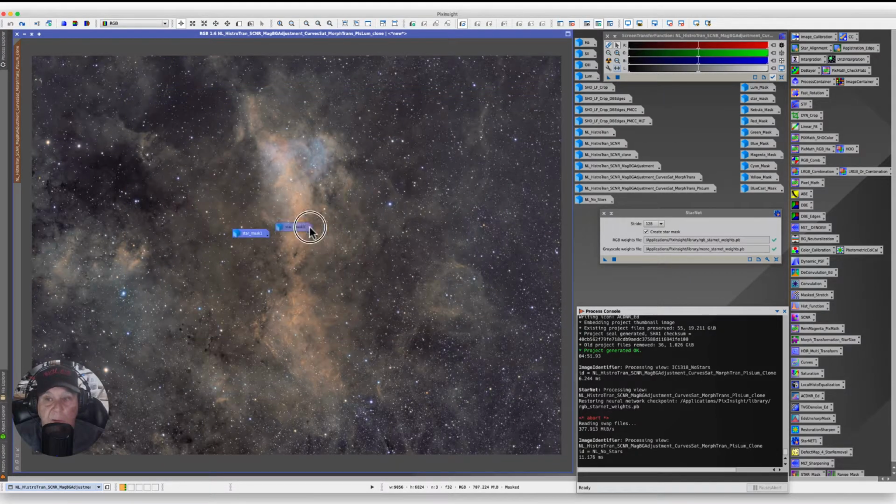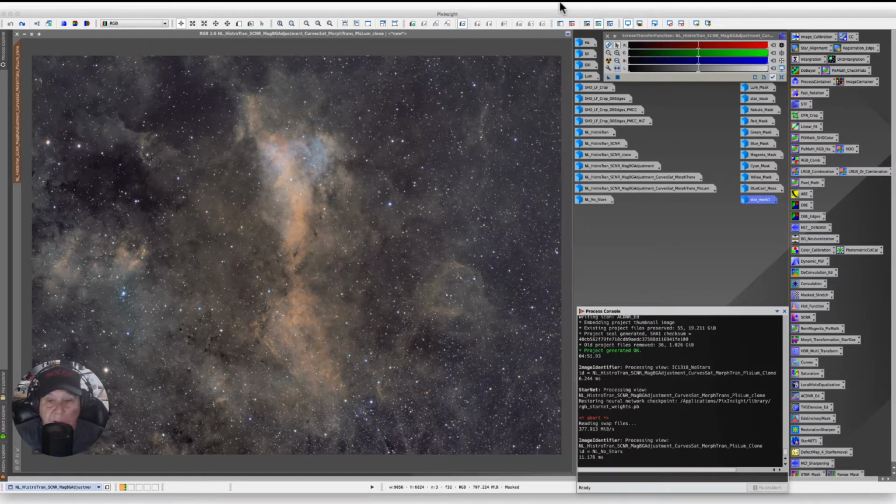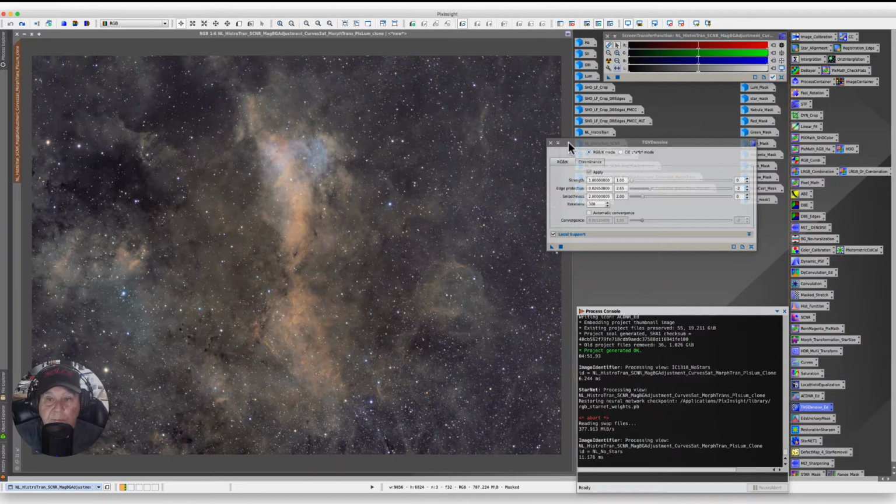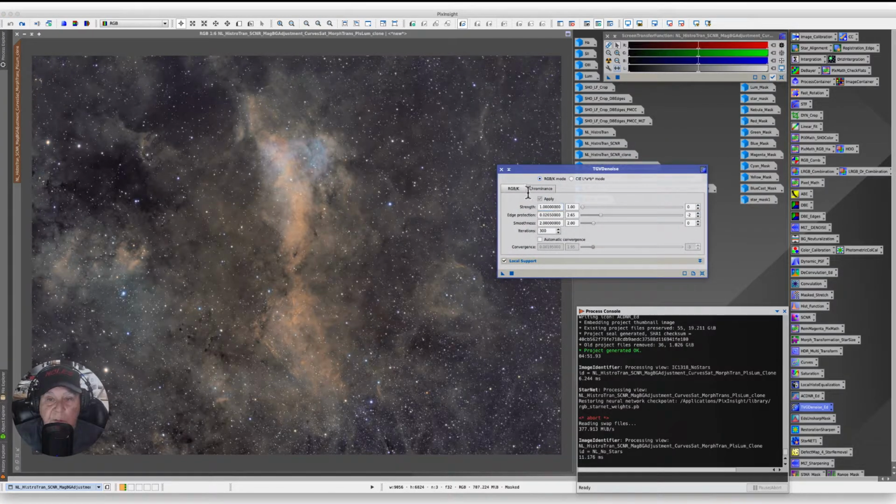because we're going to run a noise reduction algorithm. We have a choice. We can run TVGDenoise, and when you do this, you can pick either the RGB or the chrominance. It matters not. I can't tell any difference when you do that.